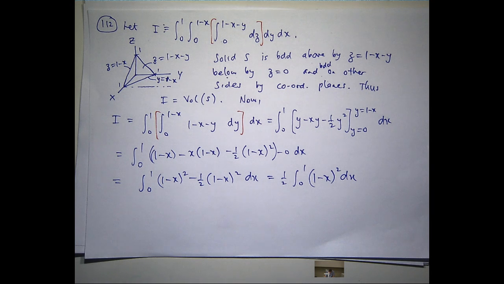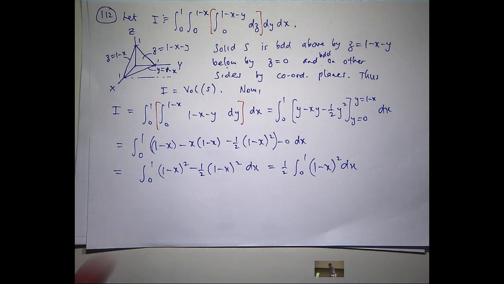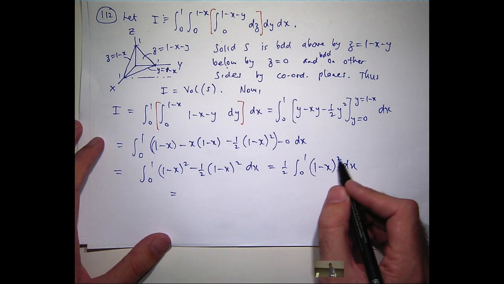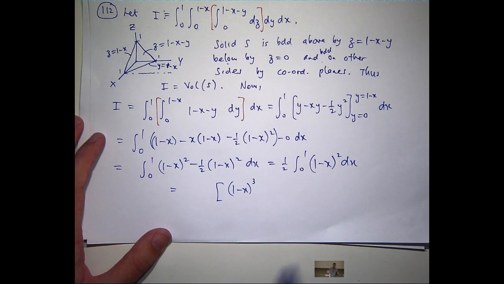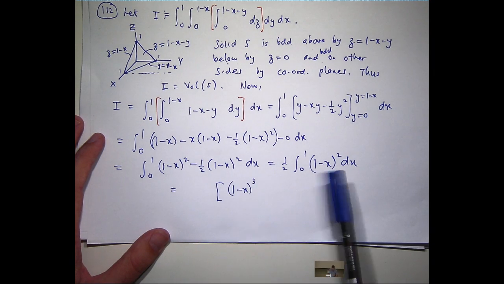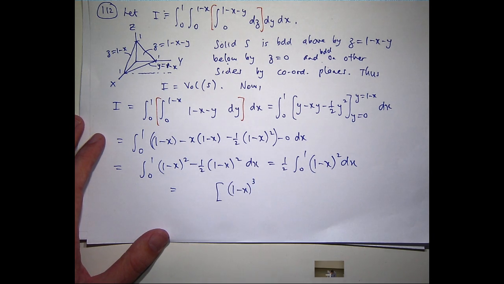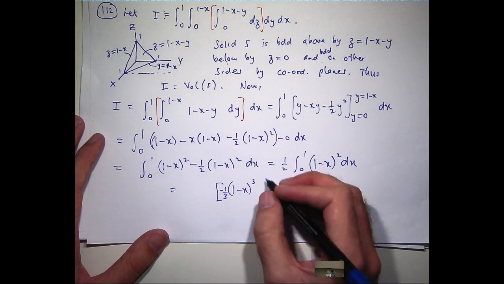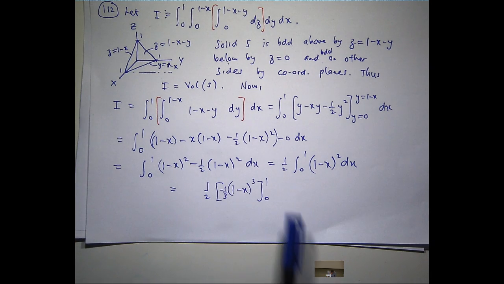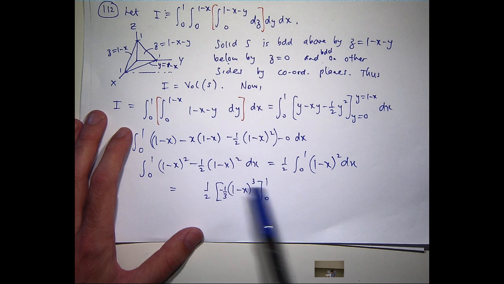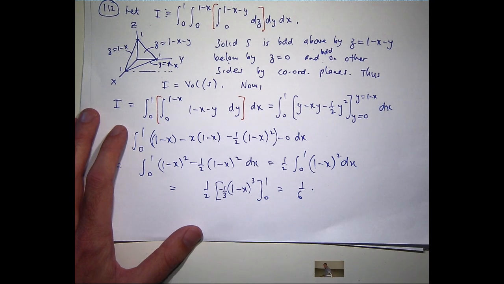Okay, I can integrate 1 minus x all squared. Well, what's it going to be? Well, this power is going to go to a 3. And then all I need to do is touch up something around here maybe. So if I differentiate this, I'm not quite going to get this. I'm going to get minus 3 out the front. So to counteract that, I'm going to multiply by minus 1/3. Okay, so when I sub in 1, I'm going to get 0. When I sub in 0, I'm going to get 1. And the negative sign ensures that we have a positive answer.